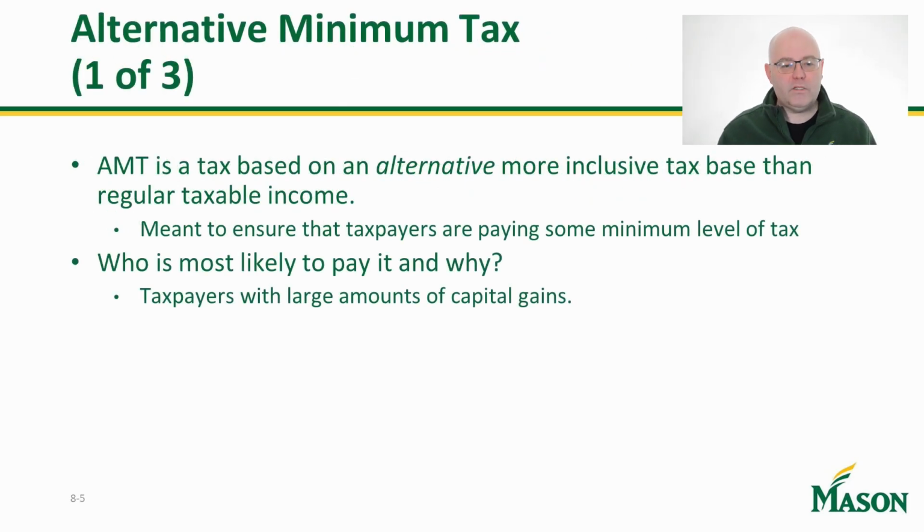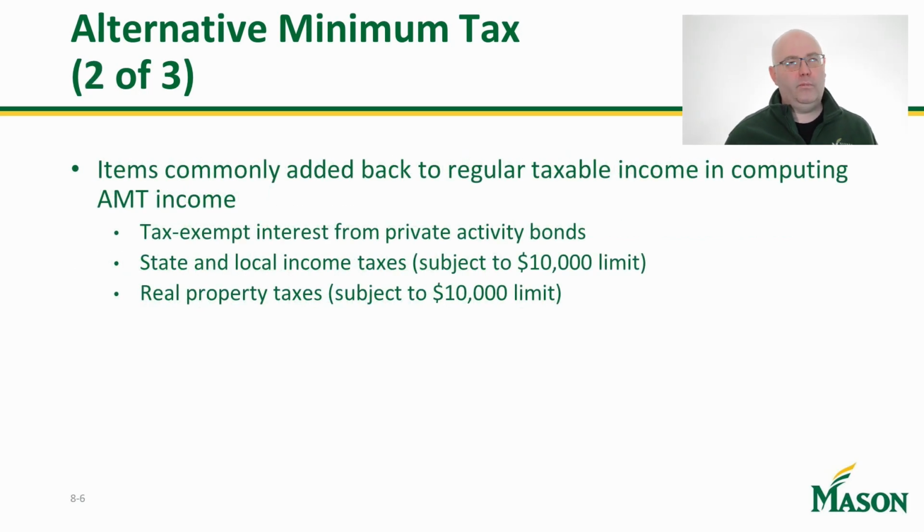So the AMT is based on an alternative, more inclusive tax base than regular taxable income, meaning that there are not as many deductions. People with large amounts of capital gains, I would tend to agree with that, because there are some aspects of capital gains that do have some effect on that. It's not going to happen too often, though. Like I said, even under the new rules. I had one person who had like $500,000 of capital gains. She didn't pay any alternative minimum tax. I was actually kind of surprised to see that.